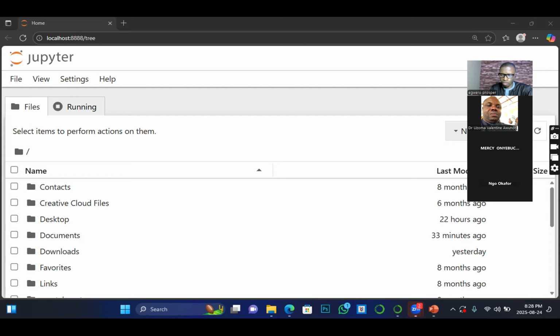I also talked about another library called NumPy. I said NumPy works alongside pandas, but the core function of NumPy is to assist Python to load large data sets.